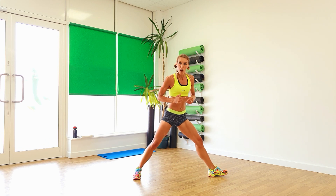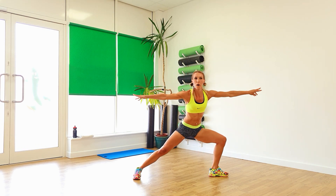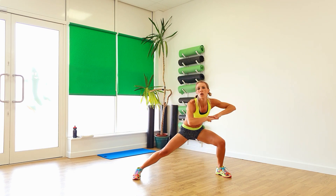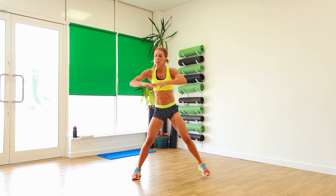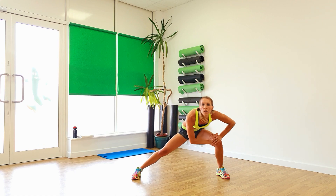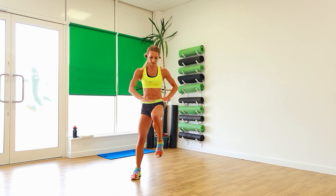Space the legs out wide again, other foot to the side, arms wide. Take it down, pulse. Two, one. Get ready, step in. Once again, let's have that little rotation. Go on, you can do this, big steps. Let's add the knee raise, bring the knee up. Four, and again, two, one.